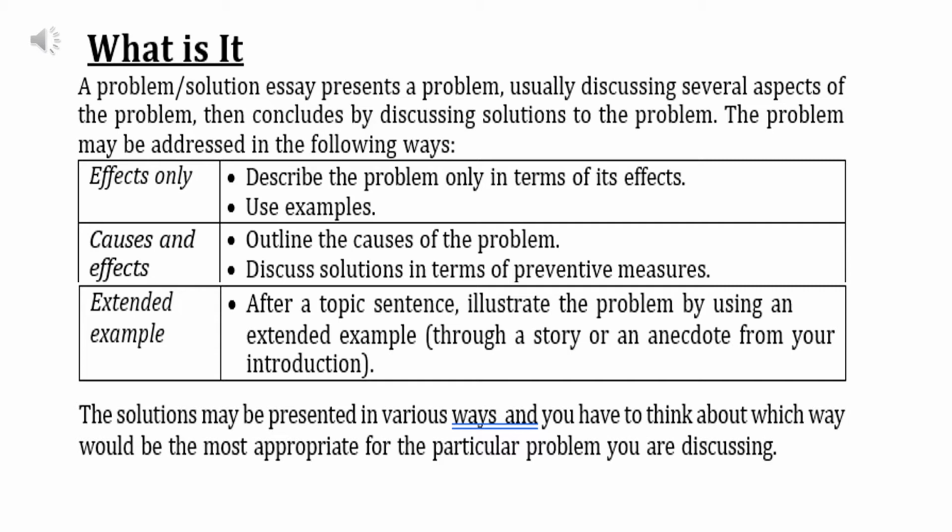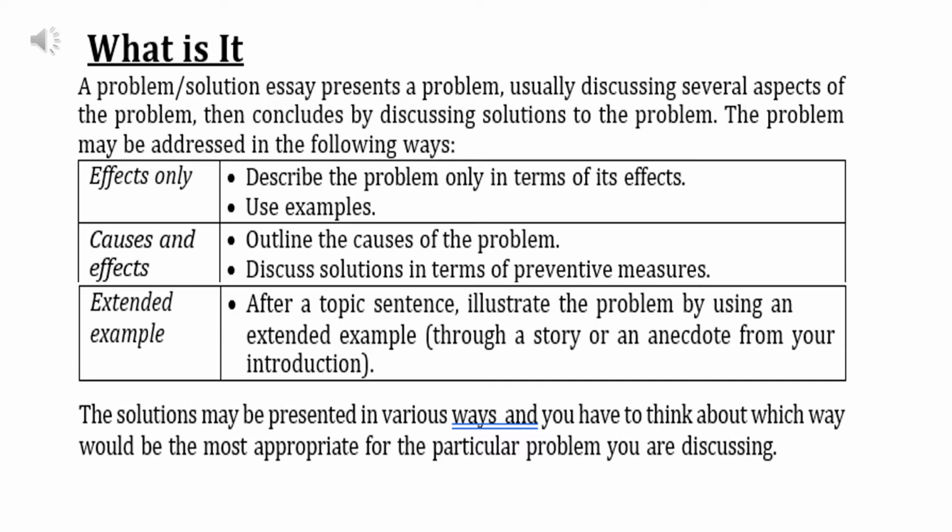Discuss solutions in terms of preventive measures. So do we have the solutions that serve as preventive measures so that the increasing number of CIFL who will be committing juvenile crimes will be lessened? Do we have it in the previous activity or in the essay that we read? Okay, yes, we do have.